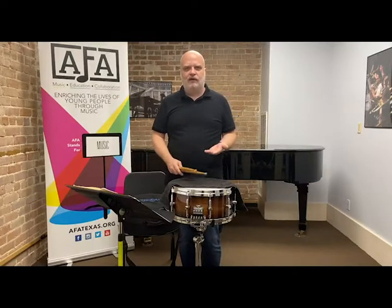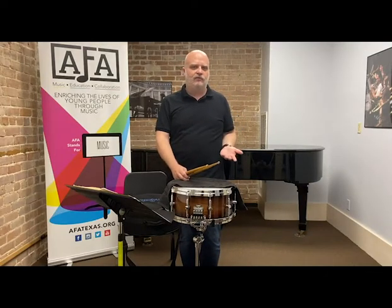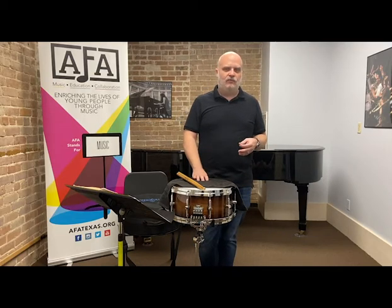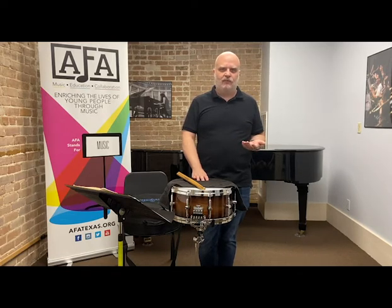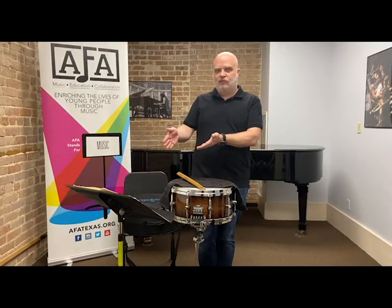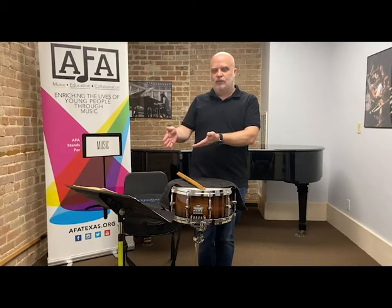Of course, in an orchestral setting, we're going to use buzz rolls much more often than we'll use open rolls, but we actually do use open rolls a lot. We use them pretty frequently when we're playing rapid passages, especially at softer dynamics. They can be really helpful. Scheherazade is a great example of that. That's a very, very difficult excerpt, and to play it soft at that tempo, you're going to end up using the technique of a double stroke roll, or an open roll.